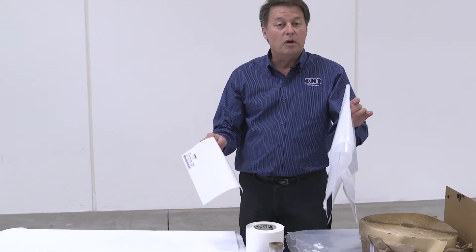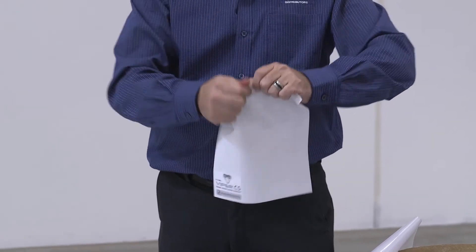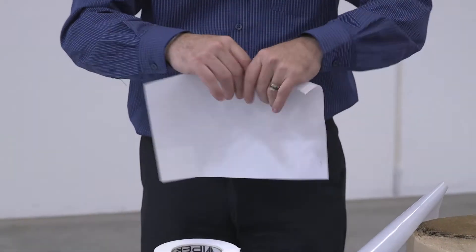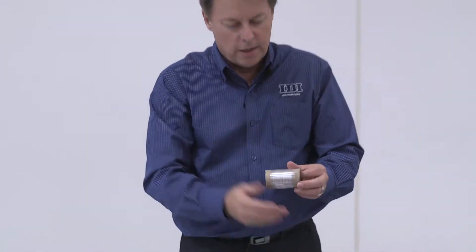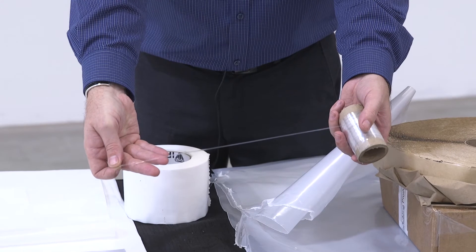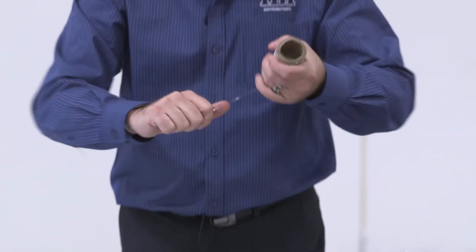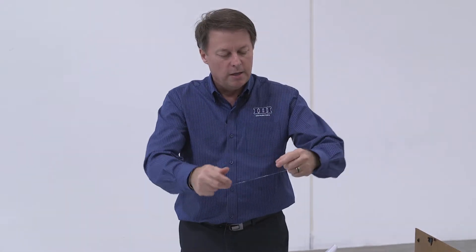If we go from something like this to another thin mil — this happens to be an 8 mil — let's compare it to this 6.5 mil product. This product is nearly impossible to tear; it has over a hundred pounds of tear strength. You'll notice it's string reinforced. They are a poly reinforced with string — this isn't just any string. If I try to tear it, this string is going to put a hurt on my hand. I'll wrap it around my arm — you can hear it break. This string is what reinforces this.